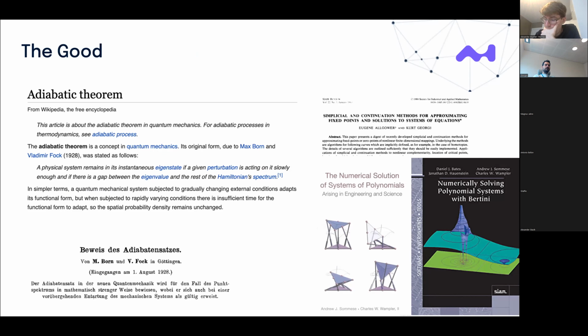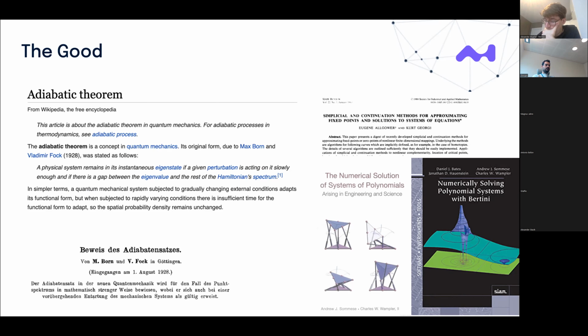And this is a conditional statement because the Hamiltonian has to be gapped and level crossings have to be avoided, and a small enough time step needs to be applied in this path following procedure, where the small enough depends on the gap at any point throughout this path following procedure. Now, this really motivates much of this work, and this is physics textbook material since maybe the 1930s. So there is no dearth of people who have tried to make it work in physics.